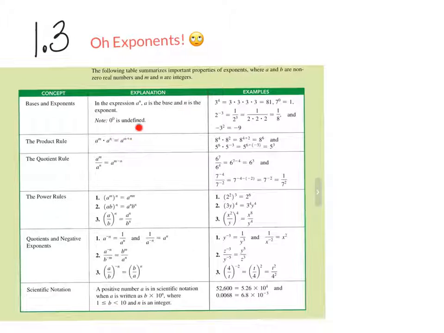So we have the product rule that says if powers have like bases, you can add the exponents, keep the base. Let's look at where that's coming from. Let's say 2 to the third times 2 to the fourth, okay? Technically, that's not a 2. That's a 2 to the third, which is really 8. And technically, that's not a 2. That's a 2 to the fourth.